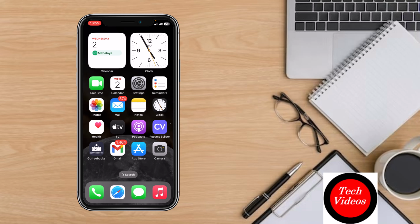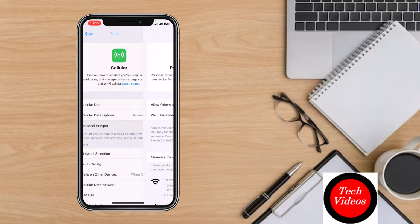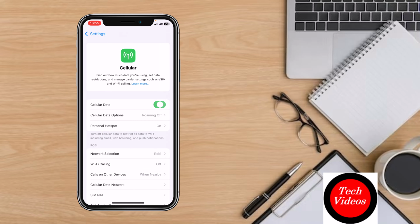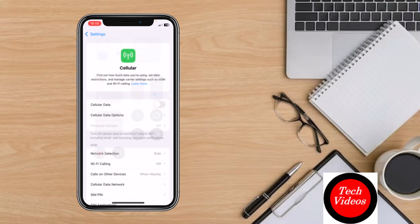The last thing I'm showing you is how you can disable this. Go to settings. All you have to do is toggle off cellular data, and the hotspot will turn off, and you can switch to Wi-Fi now.